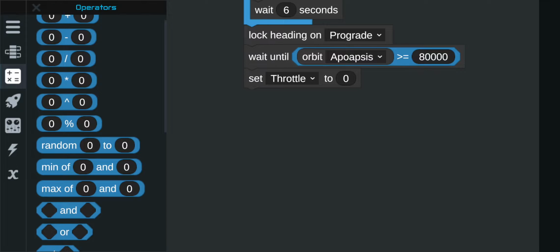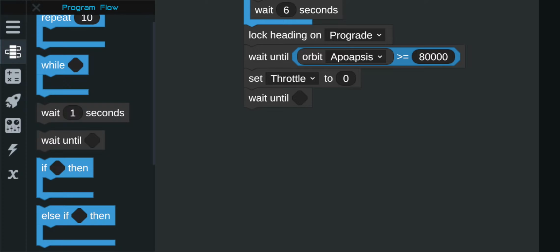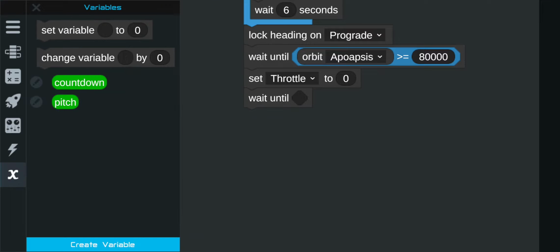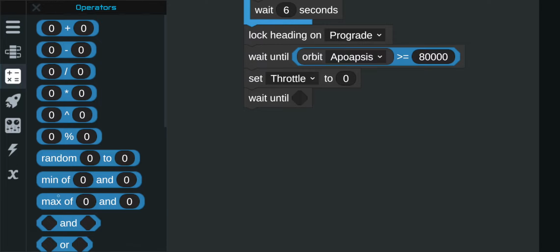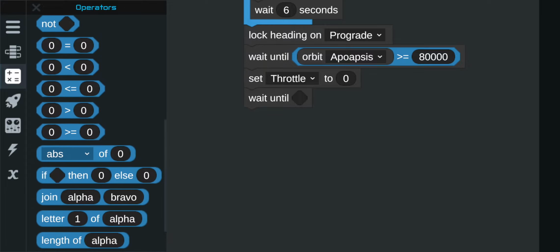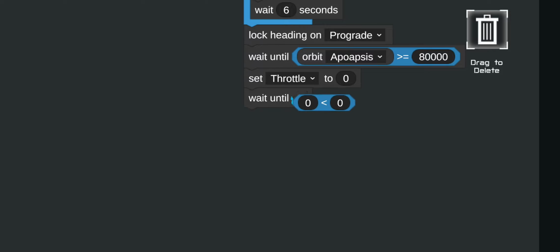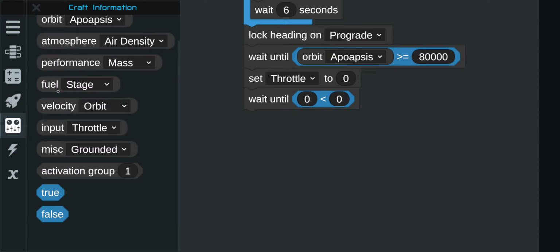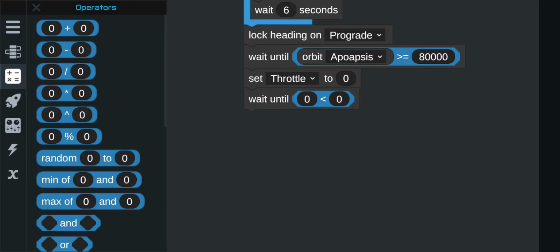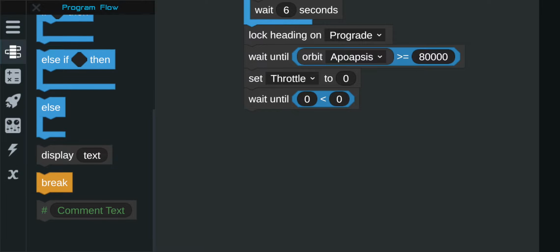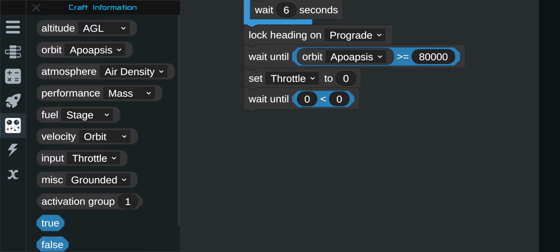Wait until then, and if it is, it'll set throttle to 0. Then it's going to wait until our, where is it?